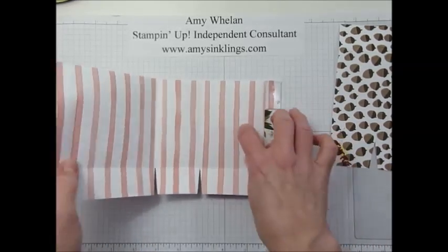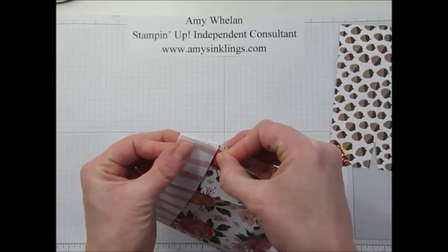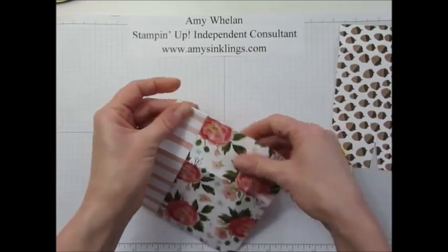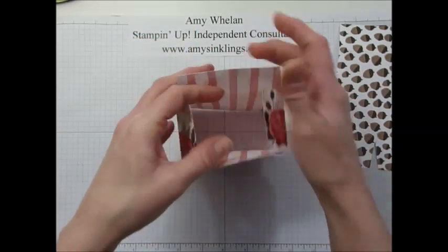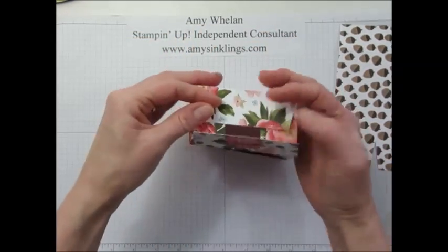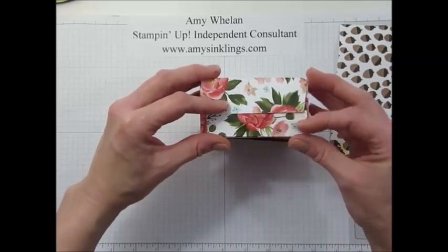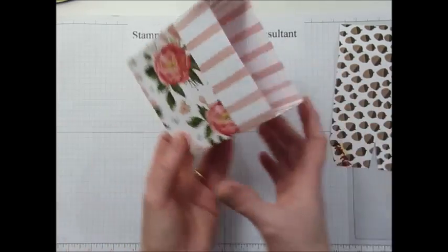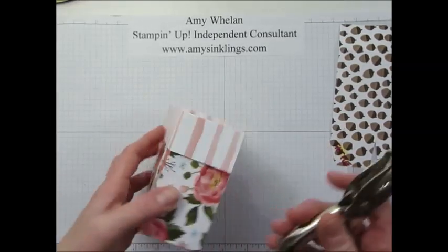And let's fold this shut. See how easy this is coming together? And then you fold those down, this down. We already put fast fuse here, and this goes right on top. Okay? That's it. So let's go ahead and add some lovely ribbon.